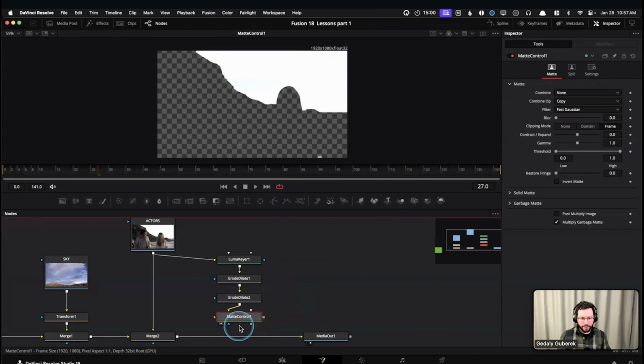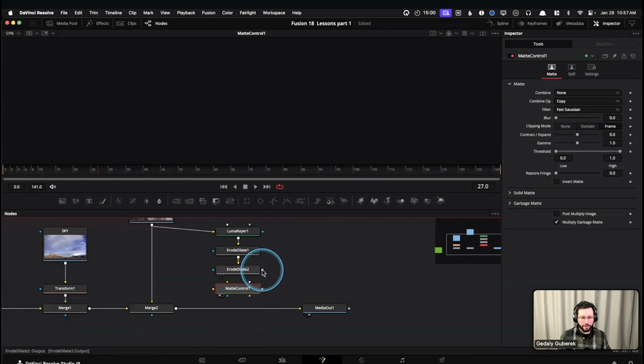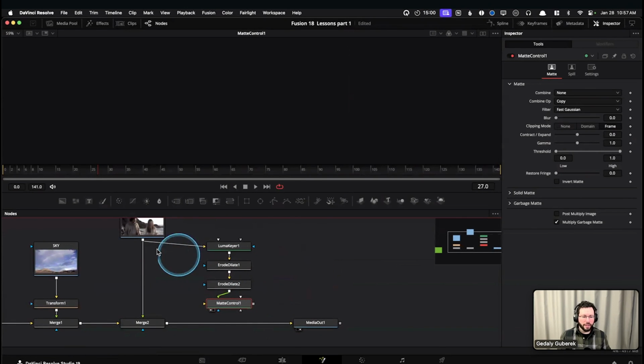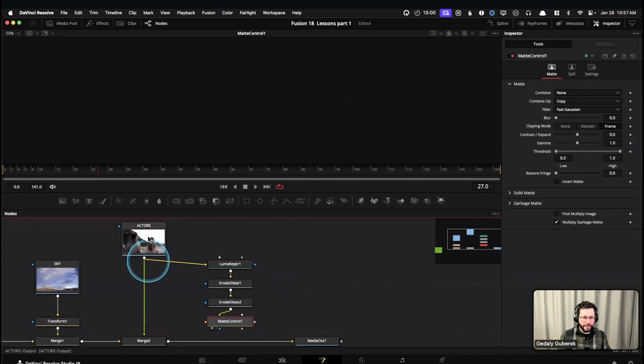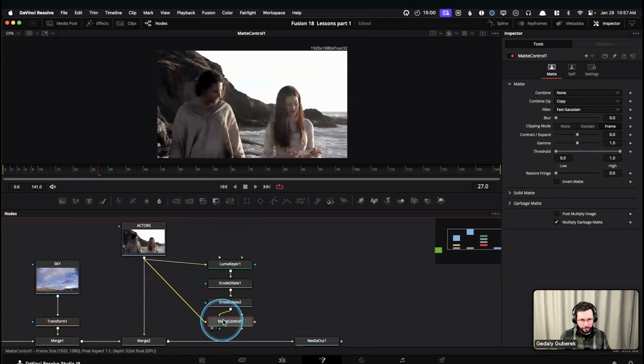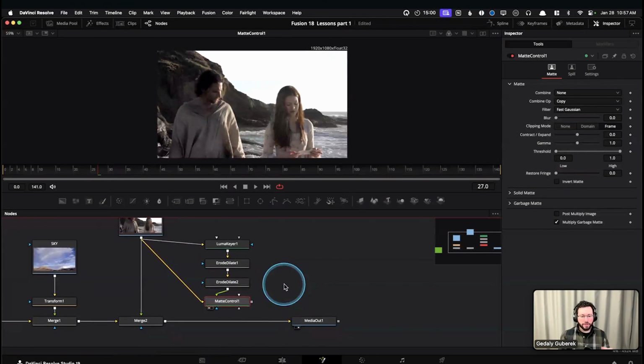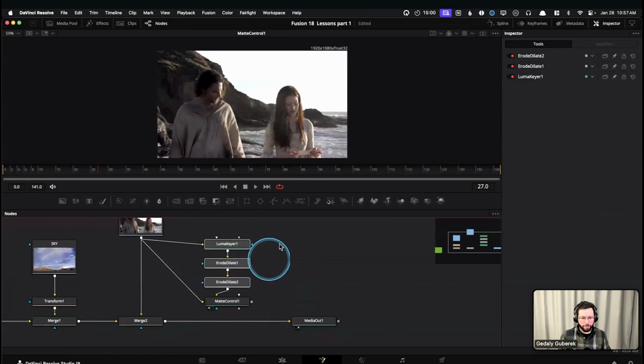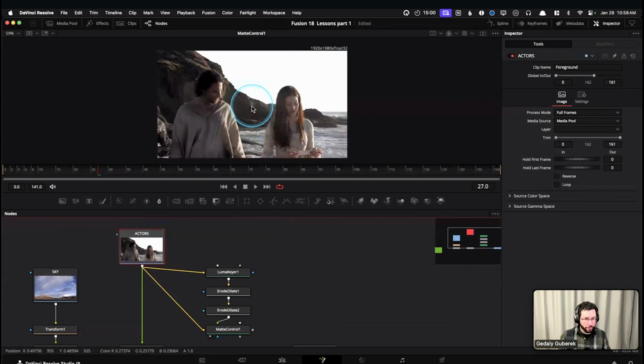And what I'd actually like to do is disconnect that, because I want my Aerodilate to go into the foreground input. That's the green triangle here. Then I'm going to take the actor's plate, my footage, and put that into the background. The reason I'm doing that is I want the matte control node to take the alpha channel from this pipeline right here and combine it with the alpha channel, which is currently just solid. There is no transparency by default.